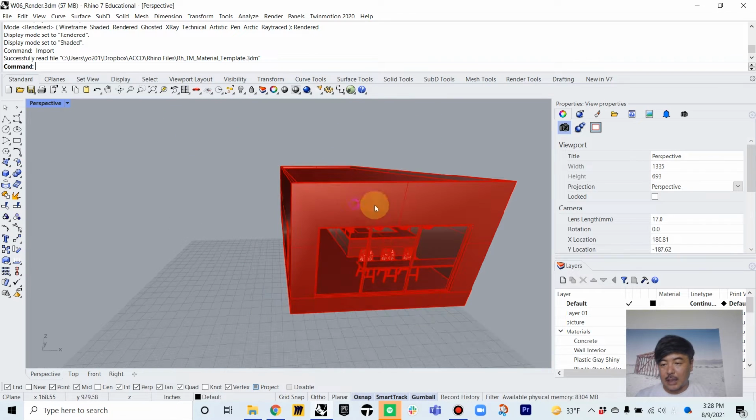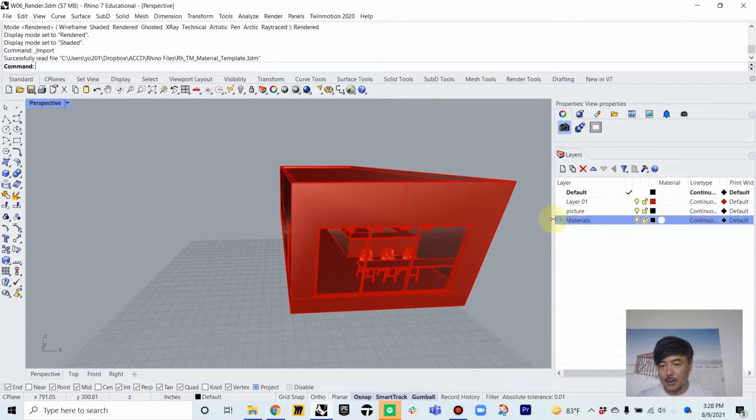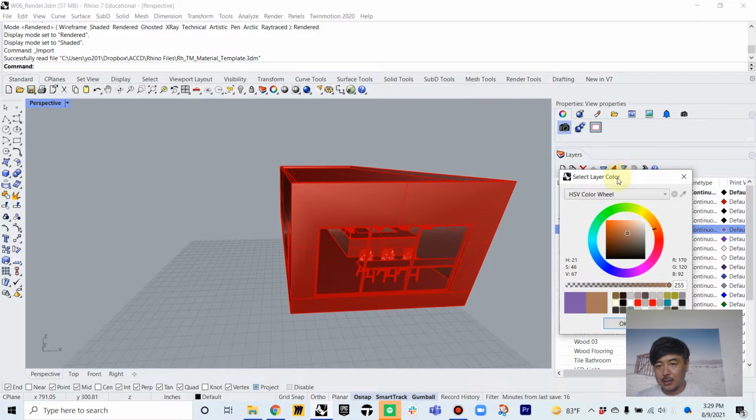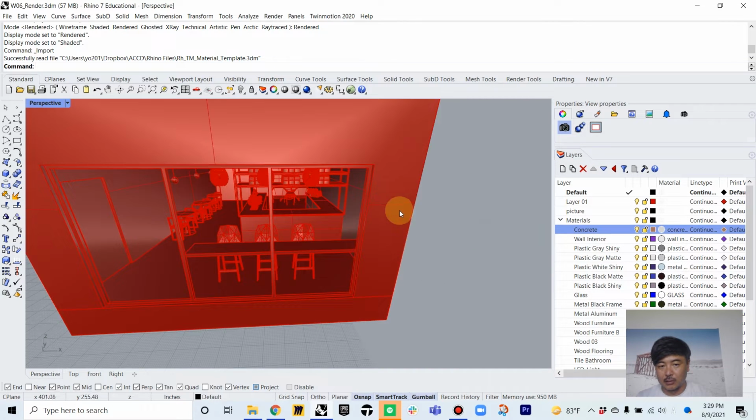Okay, so the way this material template file works is that you have imported these materials. In here we have concrete wall, exterior wall, plastic shiny gray, and things like that. One thing that you need to be careful about is that this little square is display color. Whatever display color you have, on the shaded mode, it's going to display.